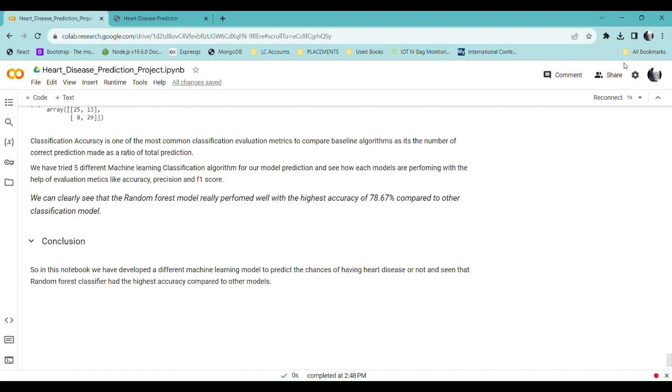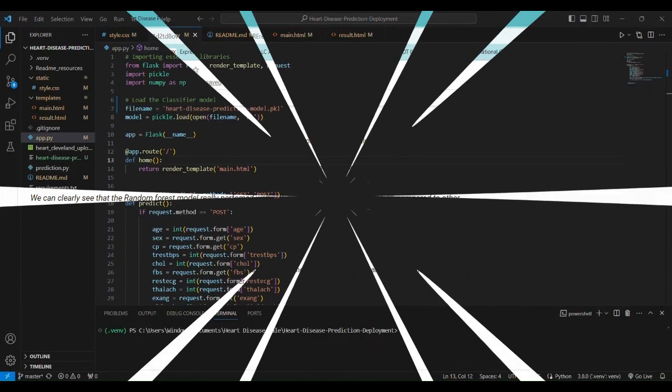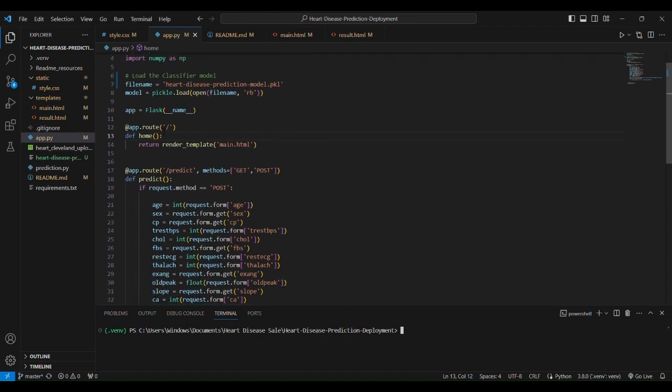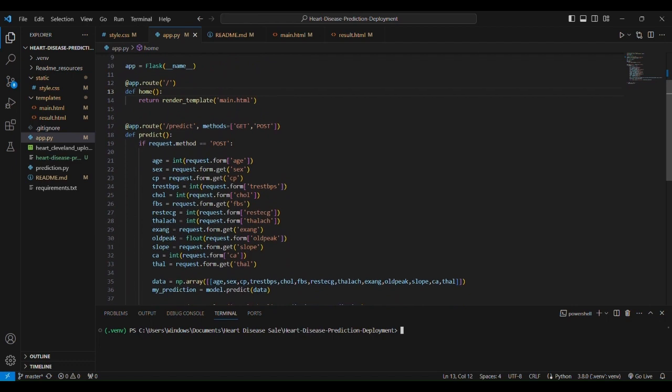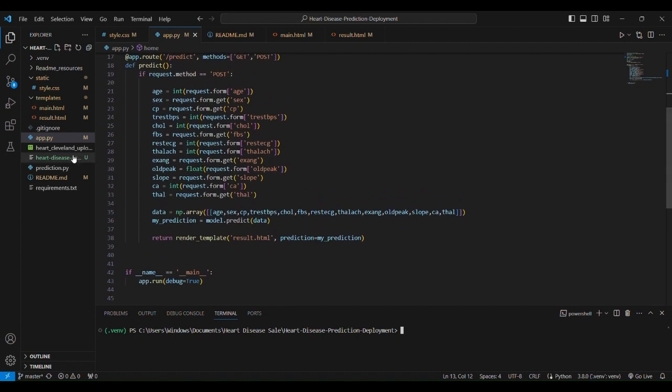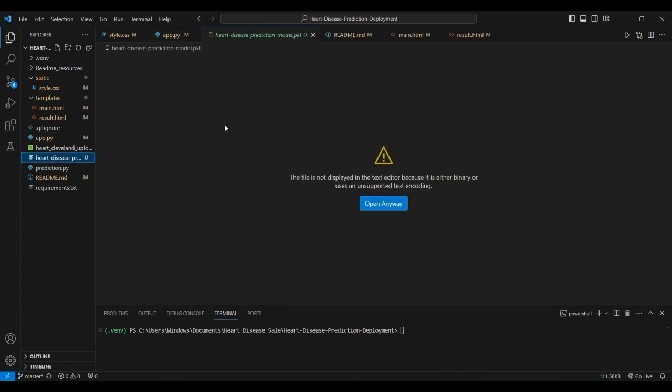The pkl file is then loaded into the front end to give a very interactive output for this program. Then we are creating a front end using Flask. In Flask, first we are creating the app.py and we are obtaining the data from the user using a form. Then we are doing prediction using the loaded model. The loaded model is saved as a pkl file.